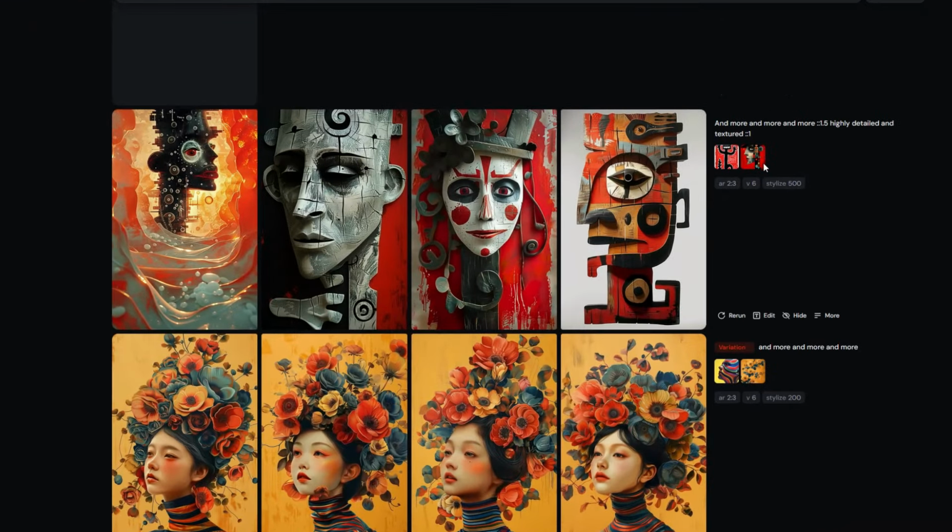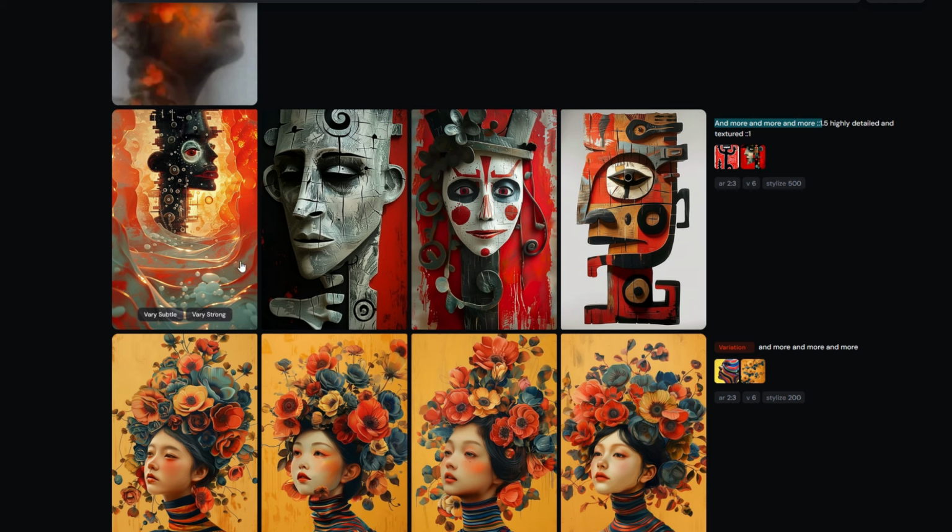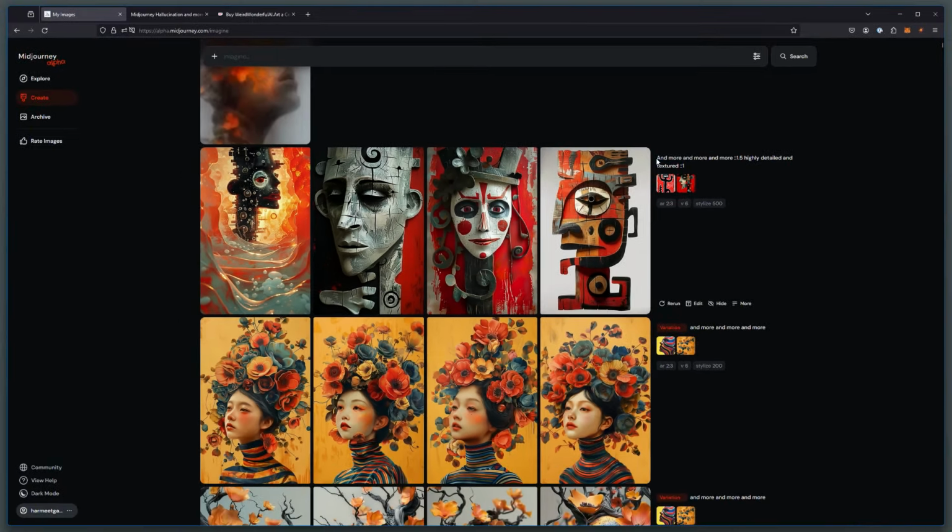And here you go. So the mixture of those two images plus the prompt of "add more" is getting Midjourney to kind of hallucinate based on what it sees and understands of those two images, and create something unique out of it. Midjourney doesn't know what to do, so having the "and more" means it's trying to do more of what it sees there, which is pretty cool, and I've got some really good results with it so far, and I've had a lot of fun creating some cool images out of this technique.